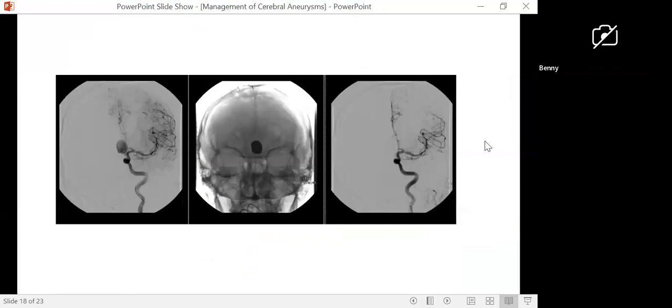So here's an example. This is a patient who came in with a ruptured large ACOM aneurysm. You see this big aneurysm here. I filled it with, I think it was 24 coils. So I sealed up the aneurysm here. This is an X-ray of the patient's skull. You can see this dense coil mass here. And then this is the end of the procedure. You can see the aneurysm is completely obliterated compared to the initial, and the coil mass looks good. So this is a good outcome. The patient actually did really well afterwards.